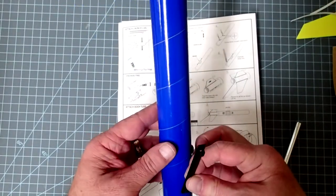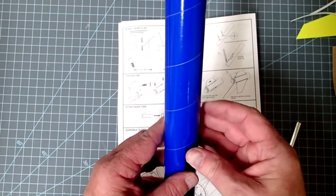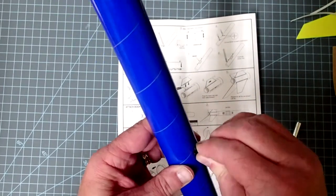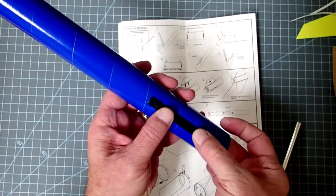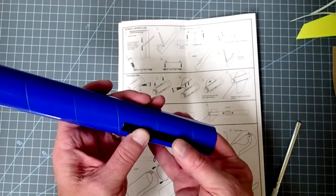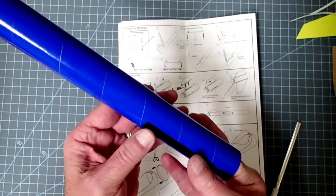I'm going to retest that, and this goes the same in either direction, so if you get it turned around, it won't hurt anything. Just going to move that back and forth. The problem is, down here at the back end, I can get my finger under there and press against it. My finger's not long enough to press against the forward part, though, so you've got to be a little bit more careful there.